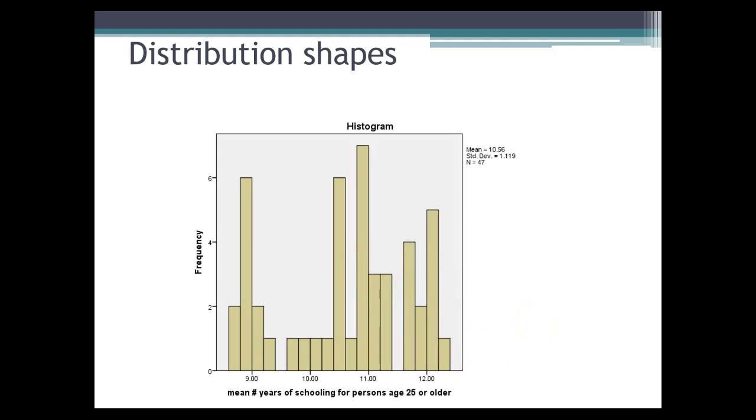But so some of this is sort of a judgment call, and what I'm looking for from you is that you give me an answer that's reasonable. So if you said this is skewed to the left, I would have a hard time giving credit for that. But if you said this is multimodal, that's good.